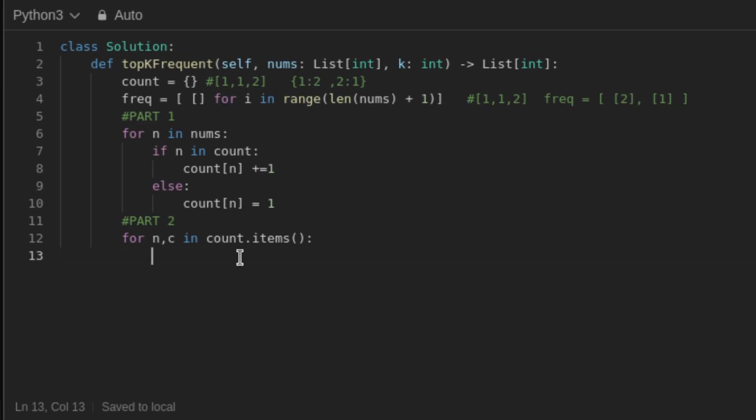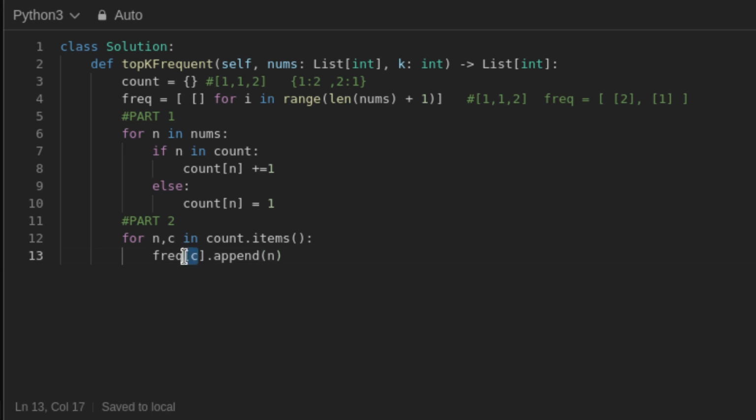To do that, we need to go to the frequency, and in this particular frequency, the index is the bin, and bin represents the count. If the count is 1, let's say c is 1, we're going to append the particular number in it.